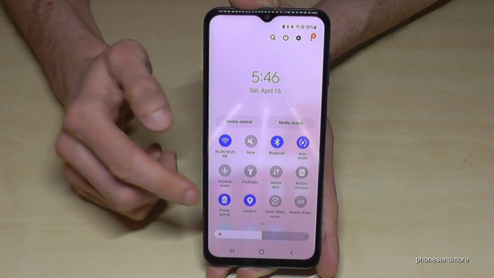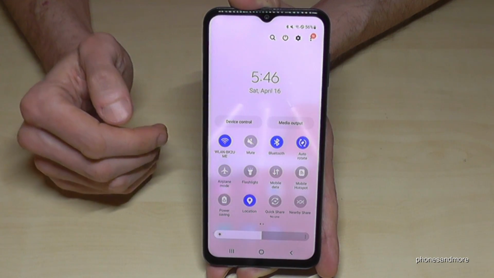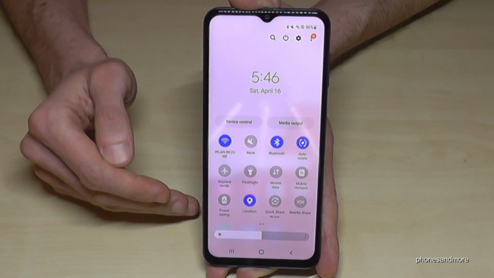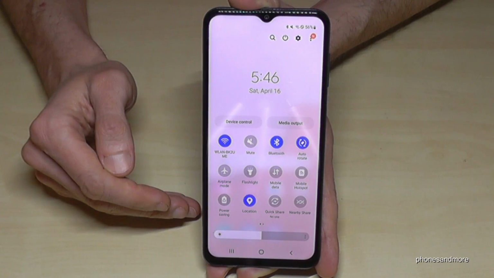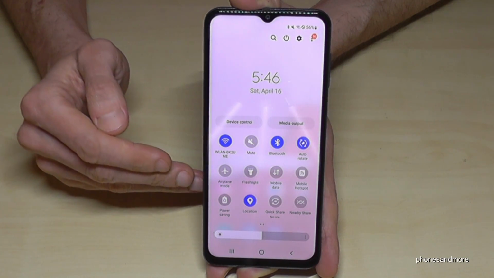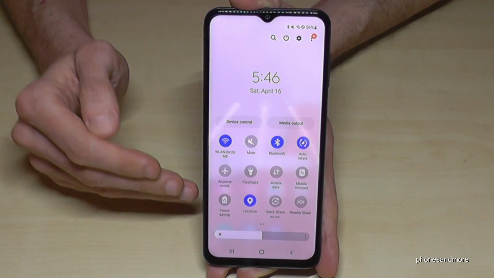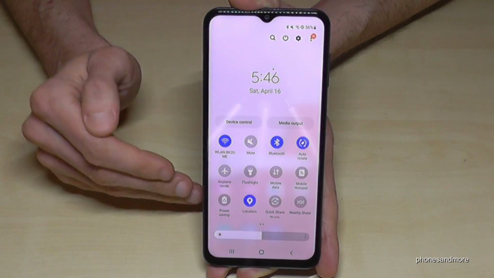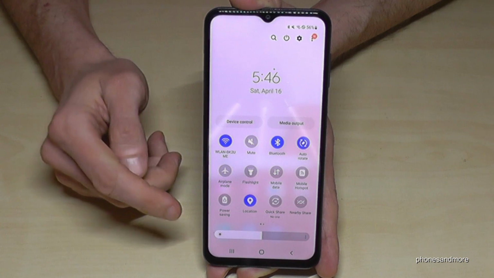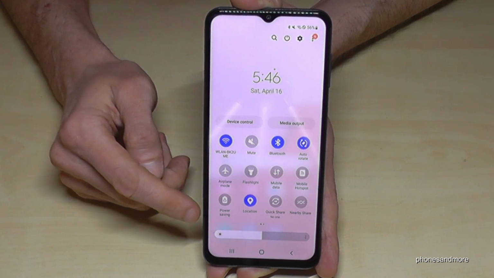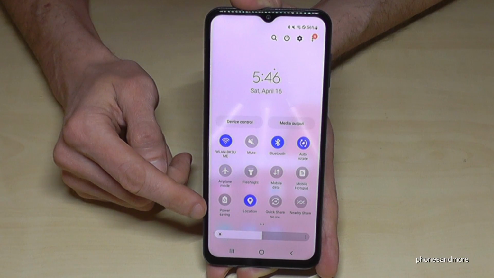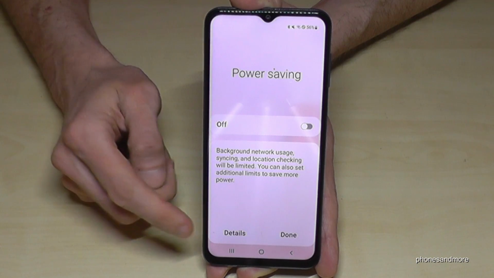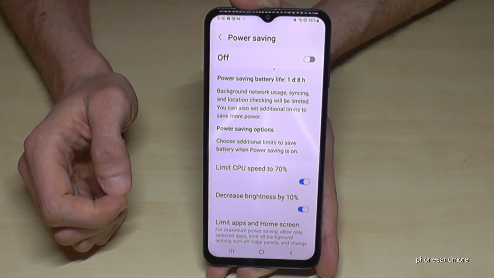But I would recommend to you, let me turn it off, to turn on a special feature, because there are times you really need your phone for hours in case you have no opportunity to charge the phone. Now let me show you how you can do that, and you would extend the battery time really much for another day. Let me show you what I mean. So for that, we go here to the point power saving. Just tap on the written word power saving, and then let's go here to details.